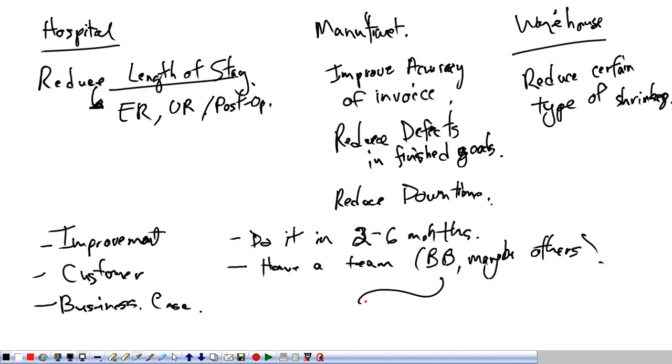A lot of people ask what's the ideal size for a team. For what we're talking about, the ideal team is a black belt plus a max of 3 or 4 core people. You don't want it to be huge. If you have a huge team, you're going to move very slowly, and that's not going to work so well. That doesn't mean that you can't have an extended team.